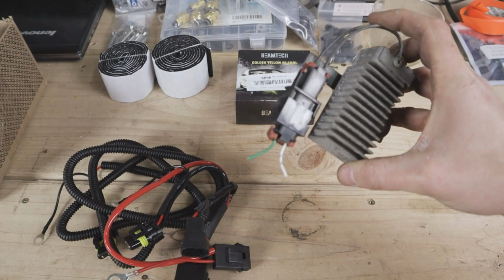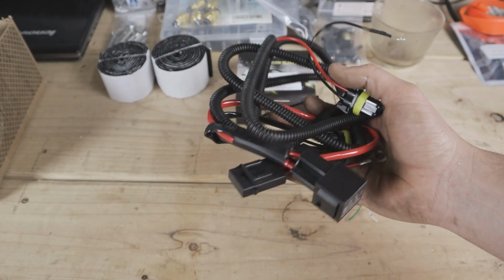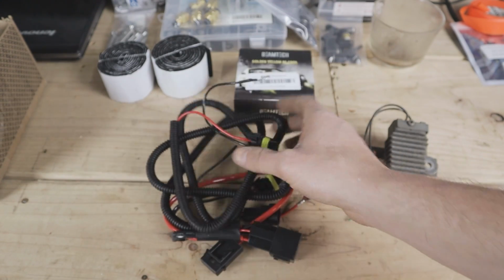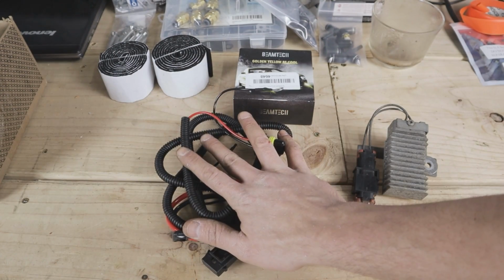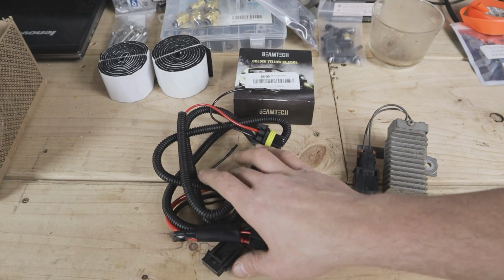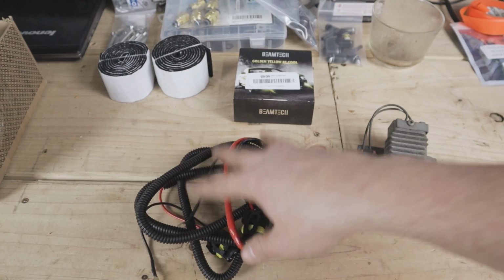so we can get the male plug off of this and use this. And then I went ahead and got this, which ended up being a mistake. It wasn't actually what I needed. I hadn't done quite enough research on this whole LED issue. What these kits are for is if your DRLs don't function at all after you install LED bulbs. If the voltage is too low, your LEDs won't turn on at all, and that's what these will help fix.